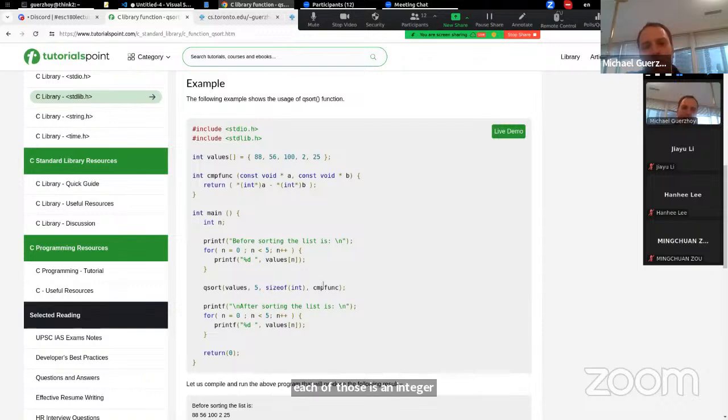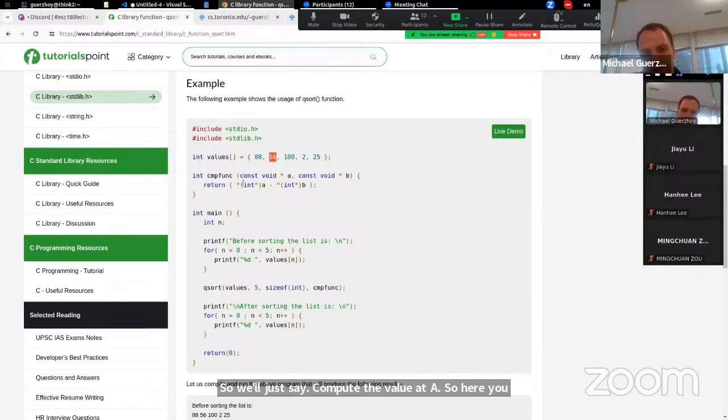And then we supply a custom comparator function. So the job of the comparator function is to take pointers to 2 elements. So for example, a pointer to here and a pointer to here, and to return a positive number if the first argument is larger, and to return a negative number if the second argument is larger. So the way this is accomplished is, in this case, we're just comparing integers. So we'll just compute the value at A. So here you get the pointer to, for example, 56.